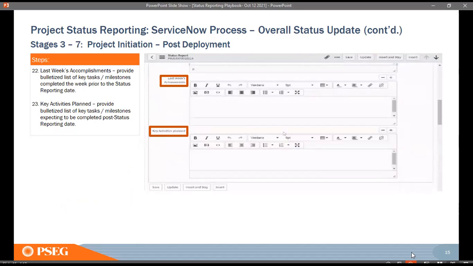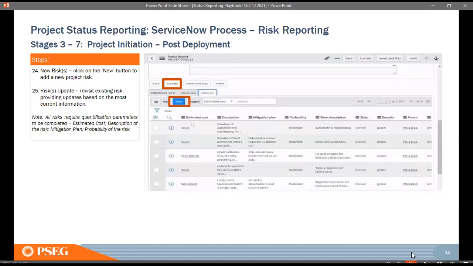Also, it will be helpful if it's more concise instead of a lot of points. It will help us to represent it correctly in the PHR forum. And then for the key activities plan, you can put a bulletized list of key tasks that you plan for the upcoming weeks. Next slide.